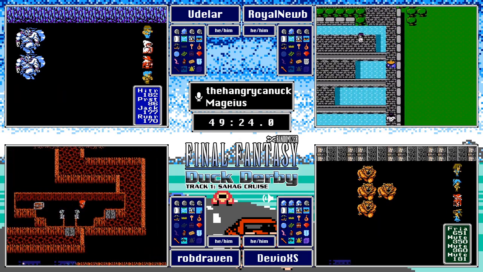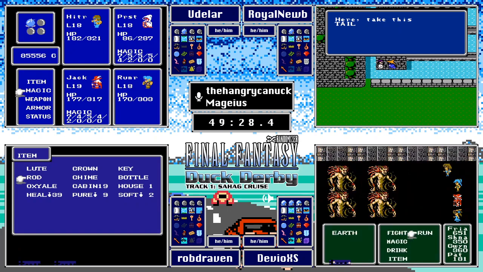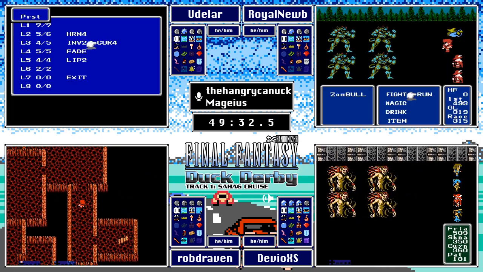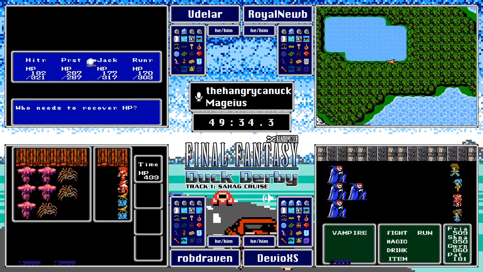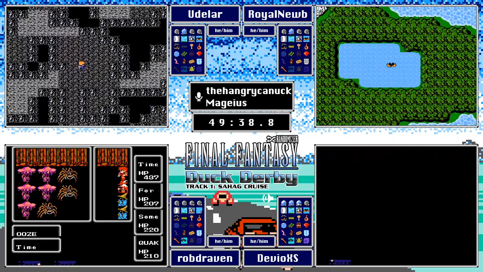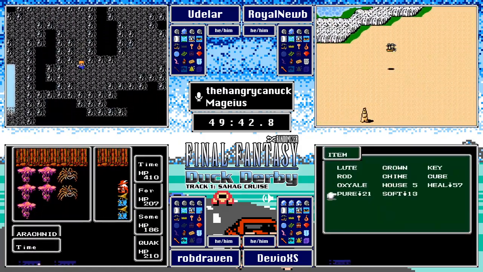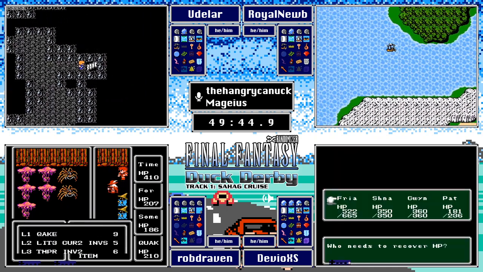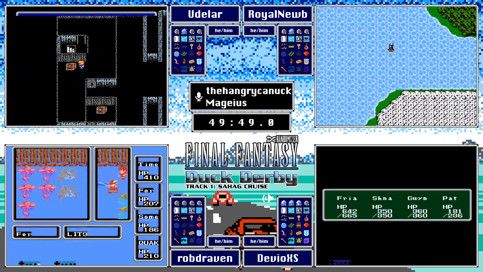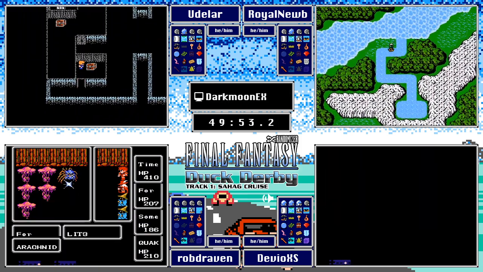And looks like Royal Noob is about to pick up his tail. Rob is making his way to Earth. Uh-oh, jumped by some arachnids. Hopefully they don't use trance, but he does have a ribbon now, so he should be okay. Utilar's trying to make it out of Ice Cave. Pumping those little chicken legs on that black belt to get out of there.